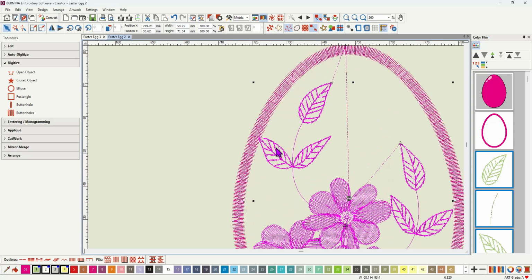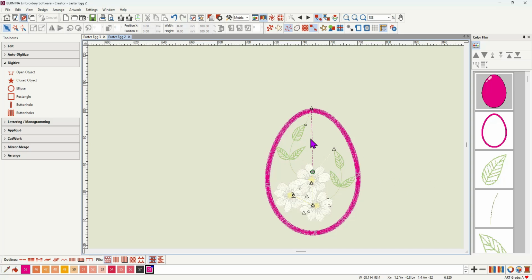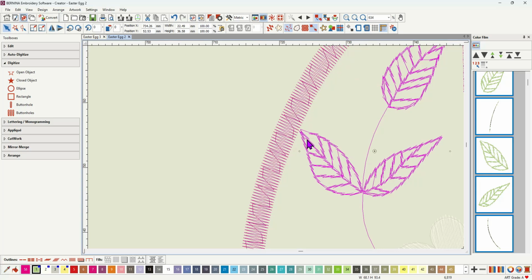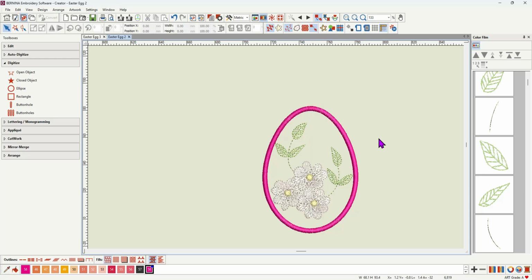And let's zoom in here. This one's just touching, so I might just rotate that one a very slight amount. So I need to select the green leaves there. I'll try and box select them and make sure I don't select anything else. Yes, that worked. So I can left click again, move my center of rotation down to the bottom, and then rotate ever so slightly. Let's zoom in. I'm just clearing that satin stitch now, so I'm happy with that. And click off and go to True View to see what it looks like.